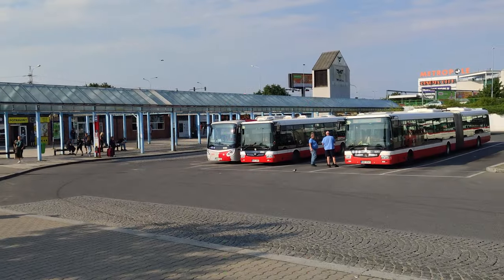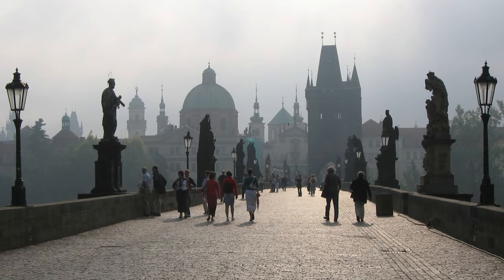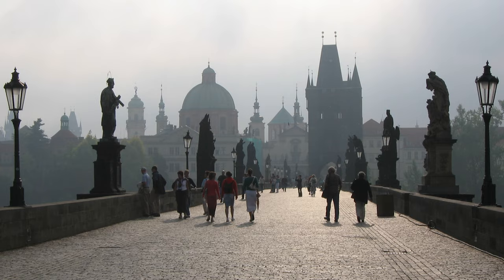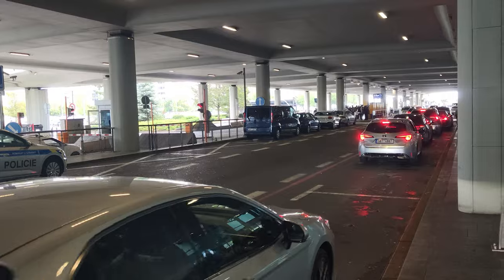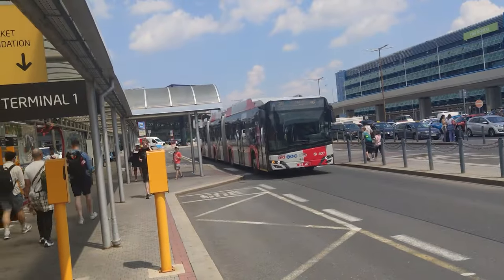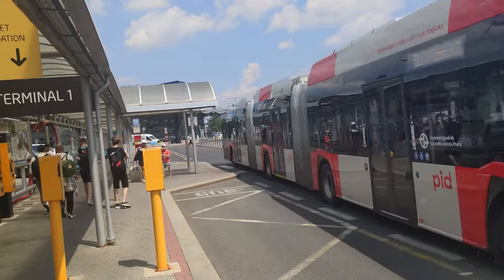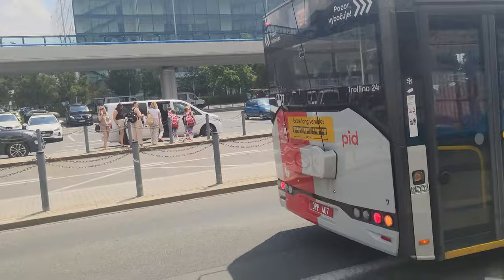All those people need a way to get there. After all, the planes don't just take off from Charles Bridge, although that would be extremely funny to see. Thankfully, there are numerous ways of getting to the airport, from cars to buses to trolley buses, to even just walking if you so desire. In this video, we'll explore the numerous ways passengers can get to and from Prague Václav Havel Airport.